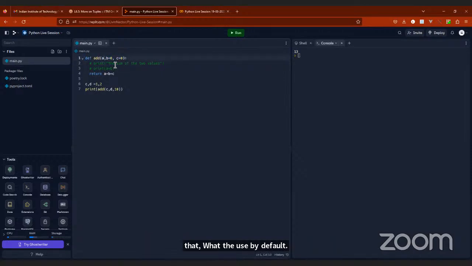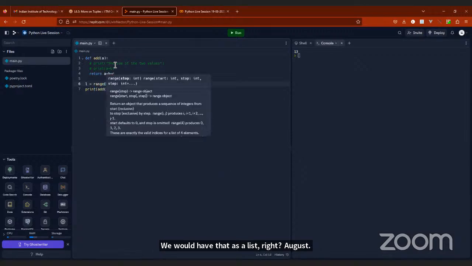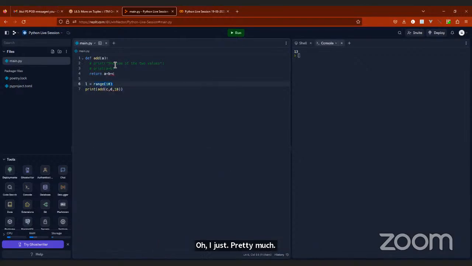So if that particular argument is not passed, what to use by default? And then we could have something like this. So what if you have to add some numbers, like A, B, C, like 10 numbers. We could have that as a list, right? Or else you could do range 10 converted to a list.